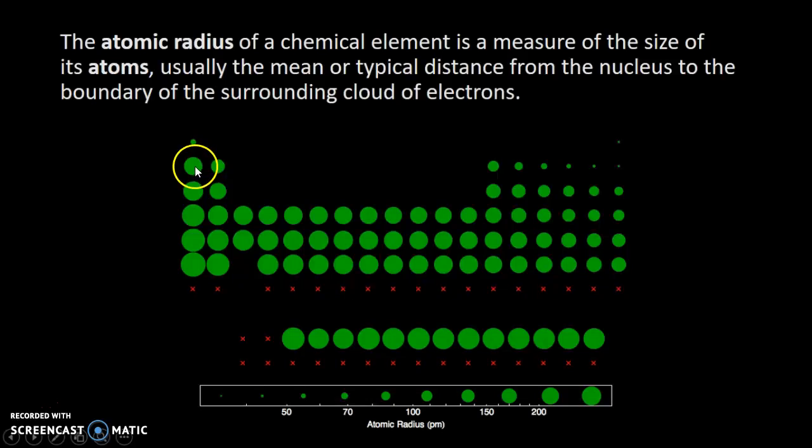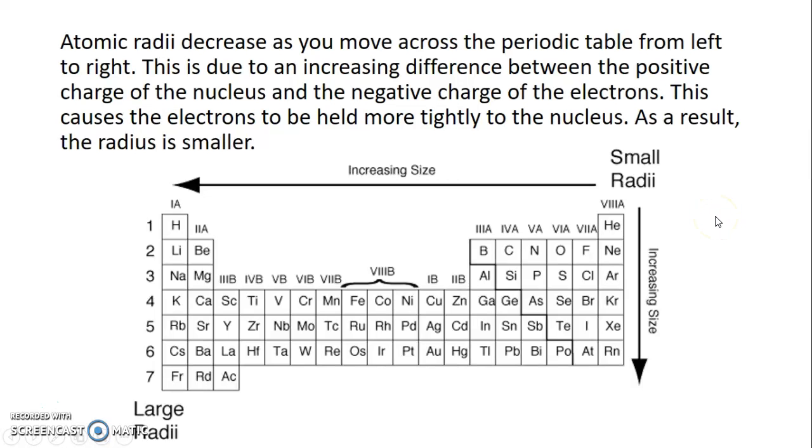Right? You'll also notice that the size increases as you go down the periods, and this is because the periods represent another shell, right? As you get another shell, you would imagine, thinking about the Bohr model, each shell is going to increase the size of these elements. So atomic radii, as we're kind of saying, increases in size as you increase the shell, and it increases in size as you decrease the electronegativity, right? If it's not attracting the electrons very much, they have more room to spread out.